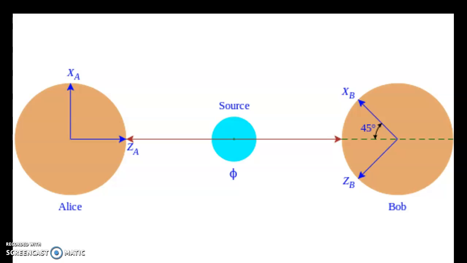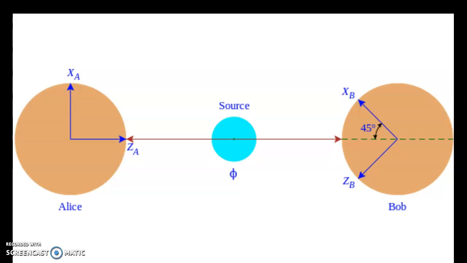There is, of course, nothing special about choosing the z-axis. According to quantum mechanics, a spin singlet state may equally be expressed as a superposition of spin states pointed in the x direction. So suppose that Alice and Bob had decided to measure spin along the x-axis. We call these states 1a and 2a. In state 1a, Alice's electron has spin positive x and Bob's positron has spin negative x. In state 2a, Alice's electron has spin negative x and Bob's positron has spin positive x. Therefore, if Alice measures positive x, the system collapses into state 1a and Bob will get negative x. If Alice measures negative x, the system collapses into state 2a and Bob will get positive x. Whatever axis their spins are measured along, they are always found to be opposite.